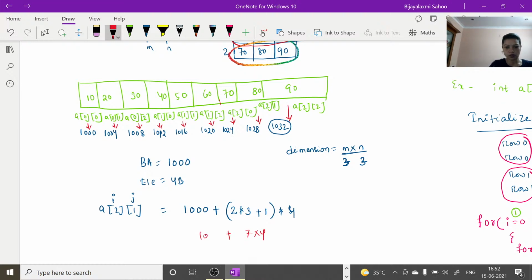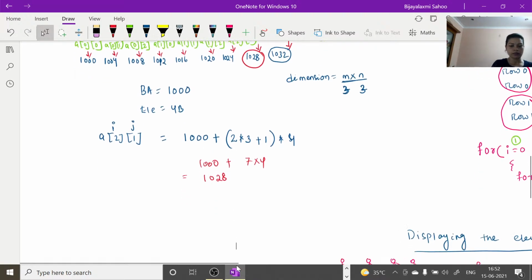This is 1000. This is 1028. So what is the address of 70? It is this address. This is getting me 1032, which is the base address of A22. The address of A21 is 1028. So my answer is correct. Is it clear? Yes, 1028.